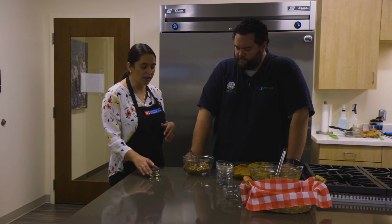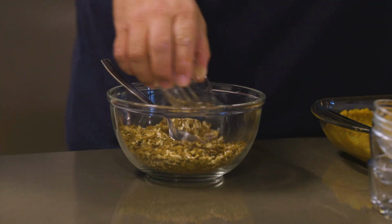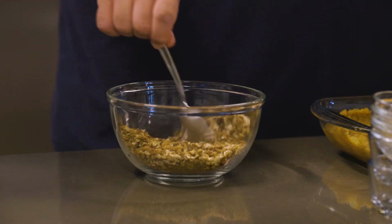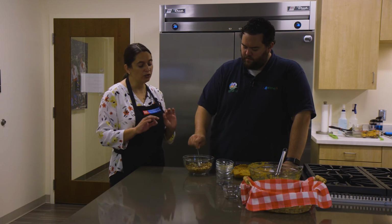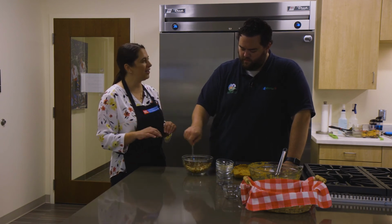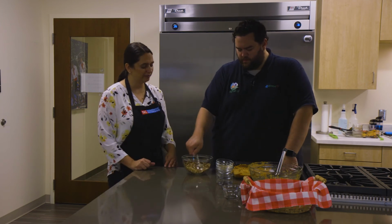So this is ready, and now we're just going to add the canola oil. Okay. And my question was, why should we add that? But you're going to see how the color changes, and it looks so much better and more attractive. And it's a little bit of a binder too. Right, that too.